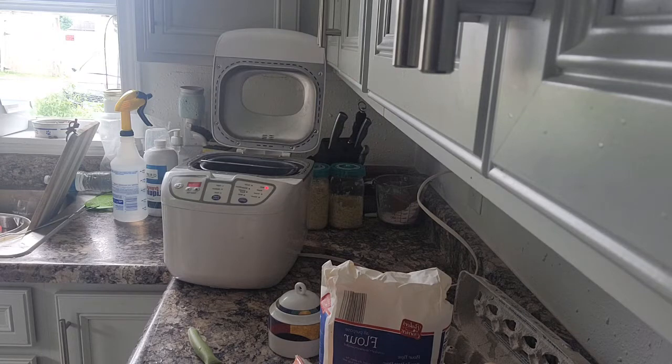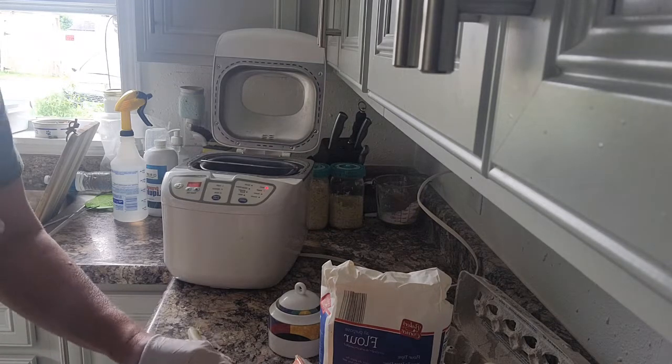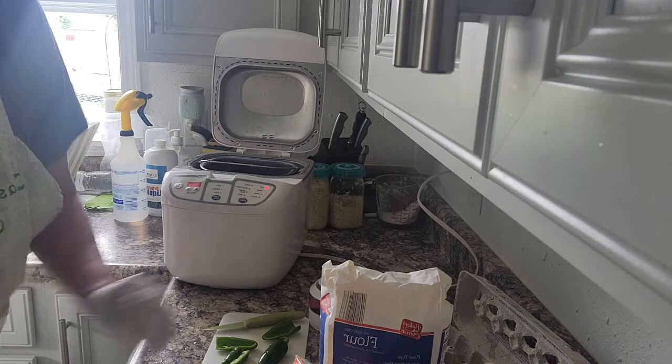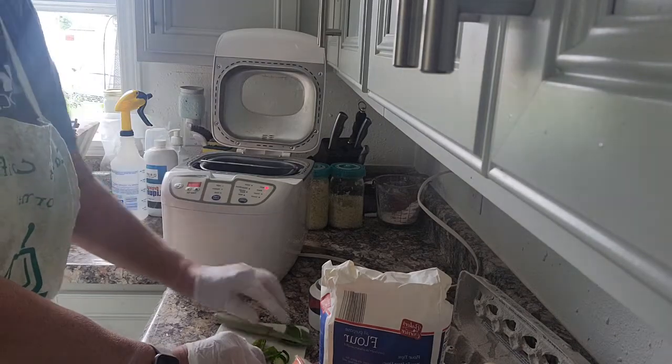The eggs I'm using are farm fresh — my cousin gave me fresh eggs from her chickens, so that's always awesome. I like to use farm-to-table anything I can. I'm also excited about the jalapeños from my garden. I'm just cutting the end off, halving it, and scraping out the inside with my thumb — that's how I make jalapeño poppers too. That's a big thing in my family — jalapeño poppers with cream cheese filling and bacon on top, then you grill them. That's part of the reason I have so many jalapeño plants, plus the cowboy candy and salsa.